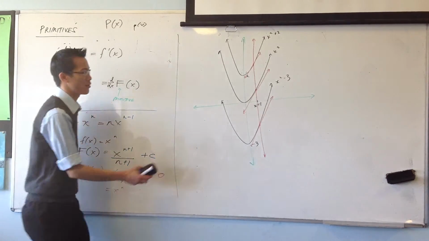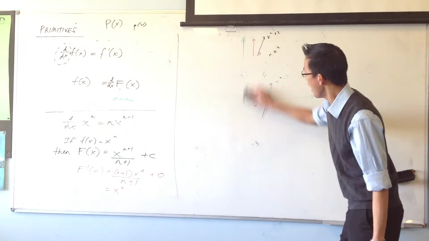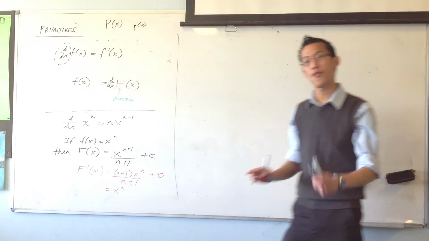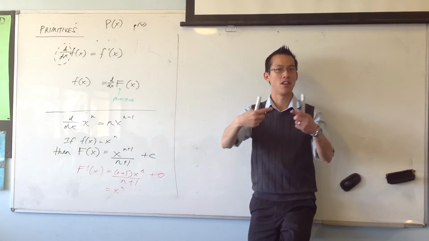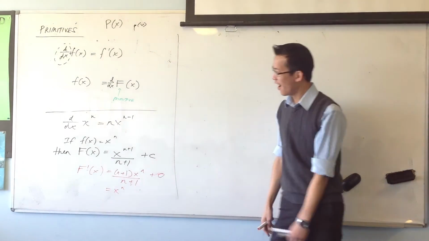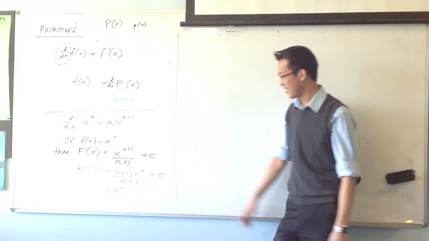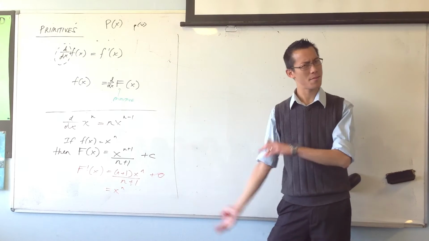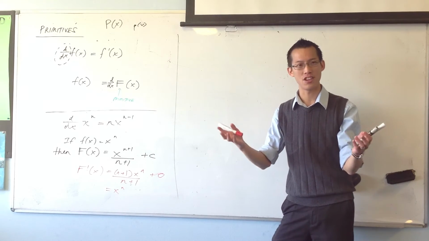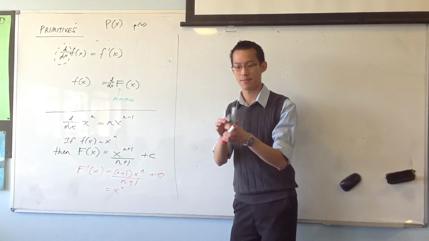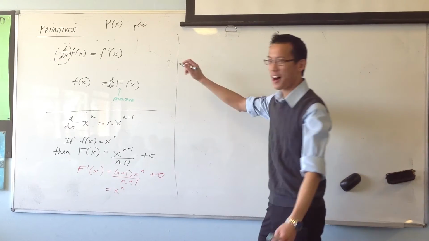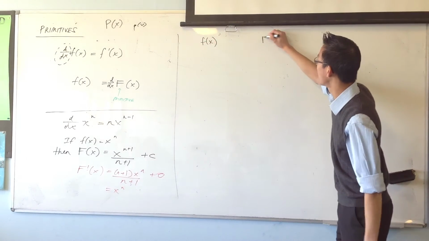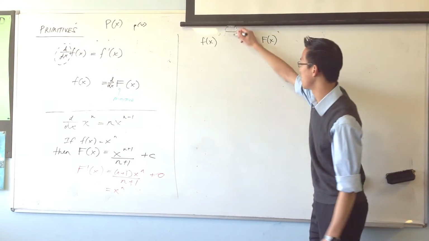All right, so let's see if we can do some examples. Now here's the tricky thing, because we took a process that you're very familiar with and then we just turned it on its head, we made everything backwards. You will find, particularly at the beginning, that you confuse these two. You'll be like, am I meant to differentiate or am I meant to integrate? Sorry, anti-differentiate. They're very similar to each other, so just watch out. See, I'm doing it too. Let's have a column for the derivative and a column for the primitive, and we'll do a whole bunch.